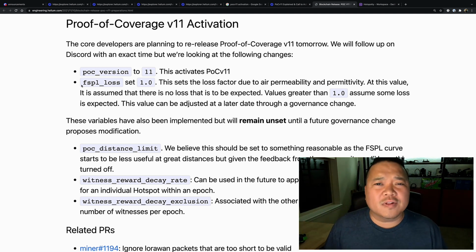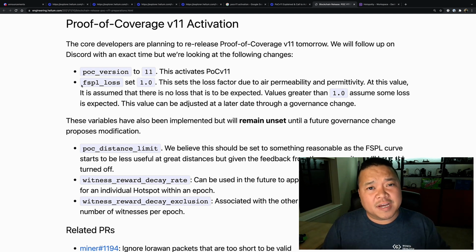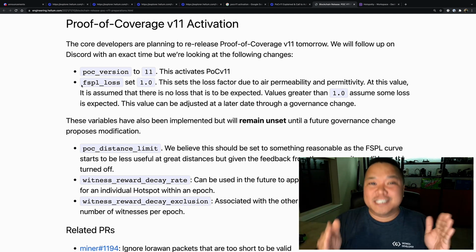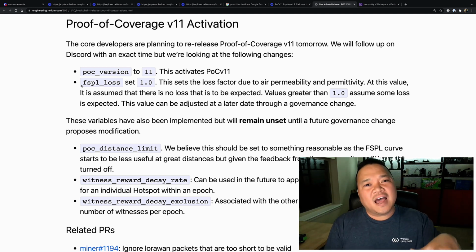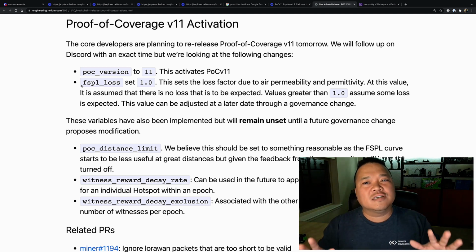So some people have talked to me and they've been concerned about some of our discussions in the past about not necessarily setting your Helium hotspot miner exactly where your location is. And I have said you could probably be 100 to 200 meters off and you shouldn't have a problem. And this is one of the reasons I say that. If you are, of course, way across the city, it's going to know that. And you may even notice, if you have it set up that way now, that you may get a lot of invalid witnesses. But I think that if you are only 100, 200 meters from your actual location, you're still okay.